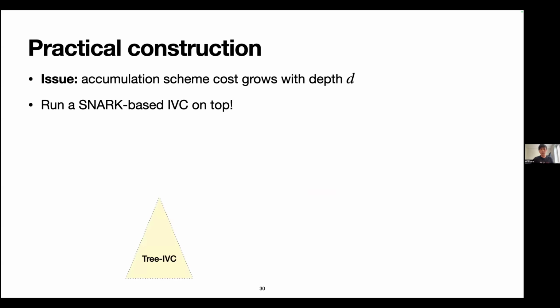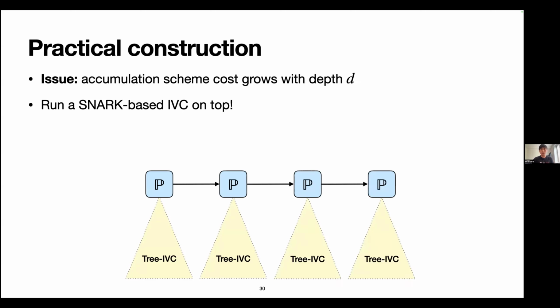This prover is just going to prove that this tree IVC was correct, and then we're going to generate a new tree. Then we're going to have this prover recursively prove that the old proof was correct and this new tree is valid. Okay, and we continue this process.